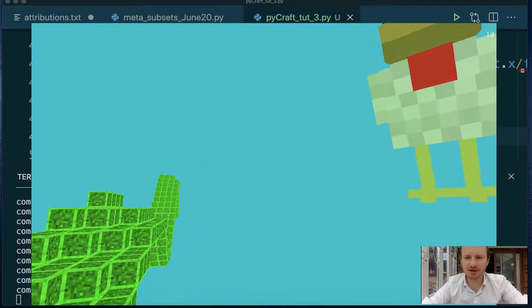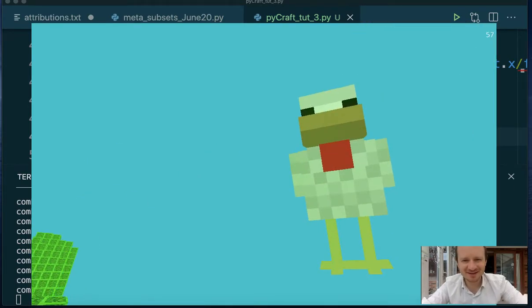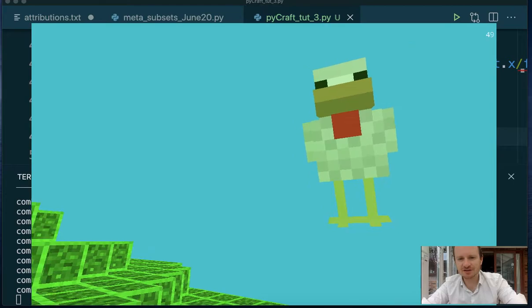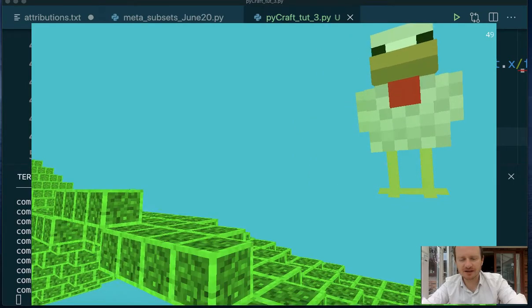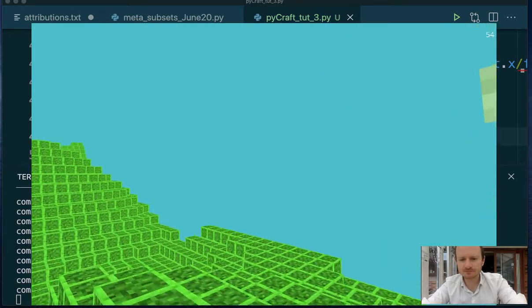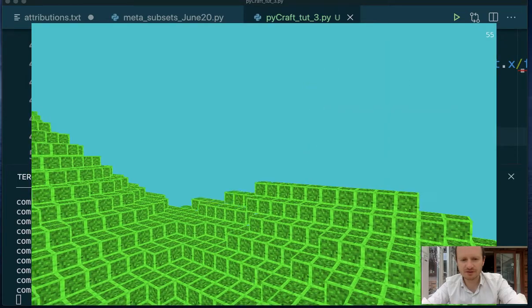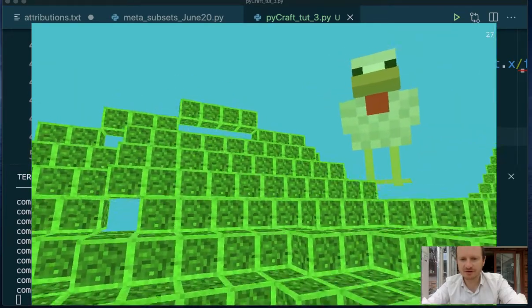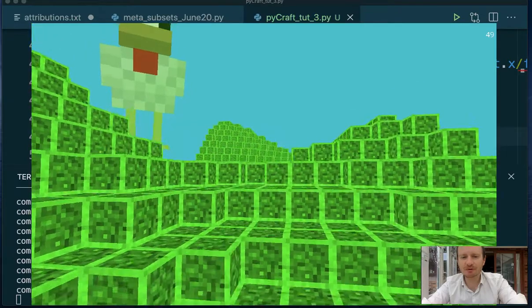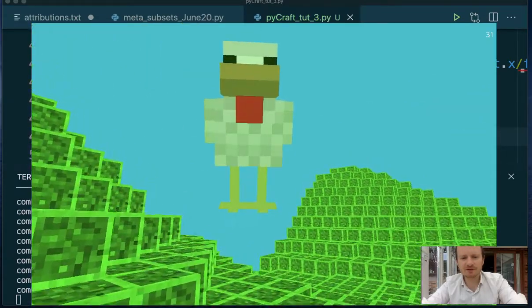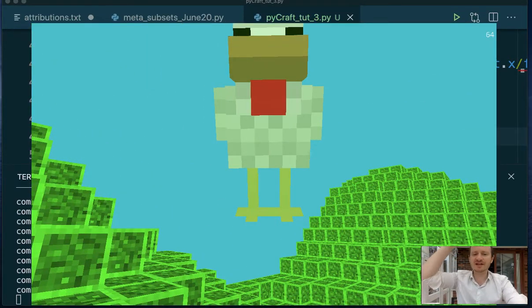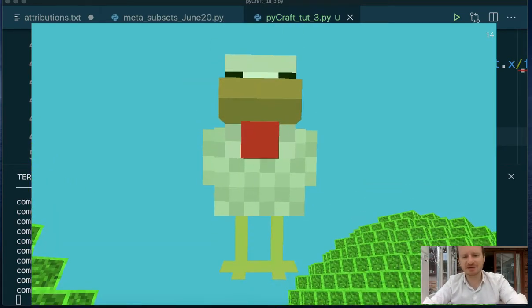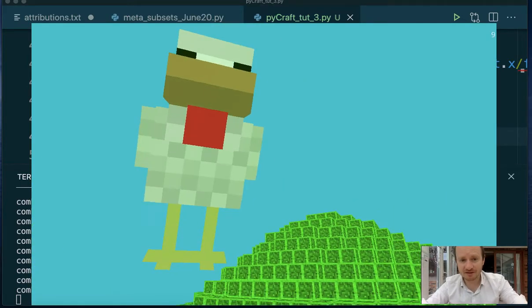Okay, definitely working. We've now got a giant goose just staring at us. And as we move around, he is continuing to look at us. Brilliant. So that's how you can get your mobs looking at us. Now it's kind of cool if you've got a mob who's in the air. This shouldn't be in the air, but maybe you've got a ghast or something like that that's floating around, I don't know. Then this is fine, perfect.